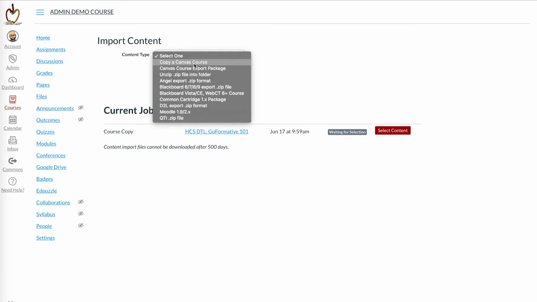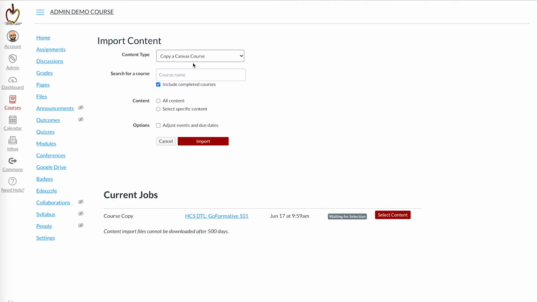And it feels counterintuitive because we're not going to copy the entire course. We could if we want to. If you've got another class of Algebra 2 to teach, and you taught it already last year, you might choose to copy your Algebra 2 course from last year into this year's course, and that way you don't have to create everything from scratch. But I'm going to choose copy a Canvas course. And now I'm going to search for the course that I'm looking for.